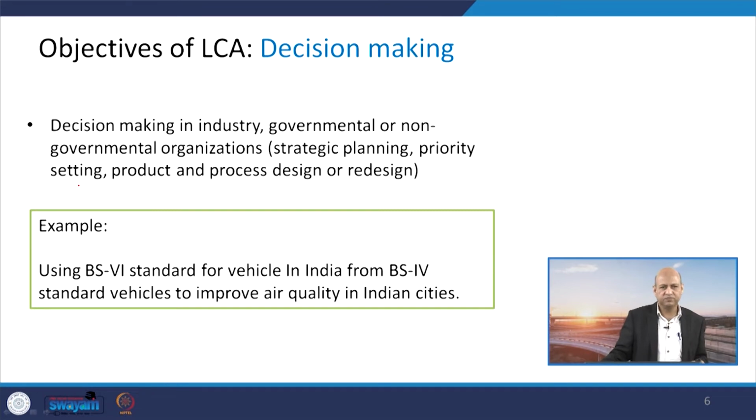It also helps in decision making. What is the better strategy, what is the better plan, okay? What priorities we should give to some processes or some policies. So, policy impact evaluation or some decision making process can be helped by LCA. The example is very simple, like the BS6 standard for vehicles in India, from BS4, Bharat stage 4, like Euro 1, Euro 2, we also have BS1, BS2. So, from BS4 or Euro 4 if we are leapfrogging to BS6 and avoiding BS5 altogether, how will this impact the air quality and then indirectly the health of the public? Those kinds of decision making can be done through LCA, because when you are conducting LCA it will give a better picture of how much advantage there will be from BS6 in terms of air quality improvement and health risk reduction.